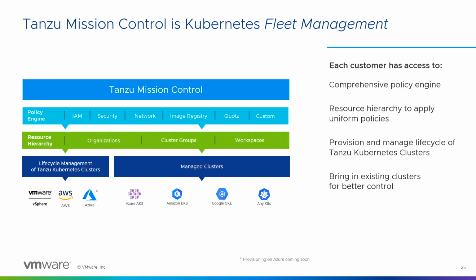The cool thing about mission control is you can organize your clusters into groups. So let's say, for example, you're a retailer and you've got thousands of edge sites. Typically, you'd want to create a group out of stores that are located close to headquarters and call that your canary group. And so you can define GitOps processes from a group within Tanzu Mission Control that says, when this particular branch of a Git repo, GitOps repo, gets updated, only roll it out to that group of clusters first, and then roll it out accordingly to other sets of clusters over time.